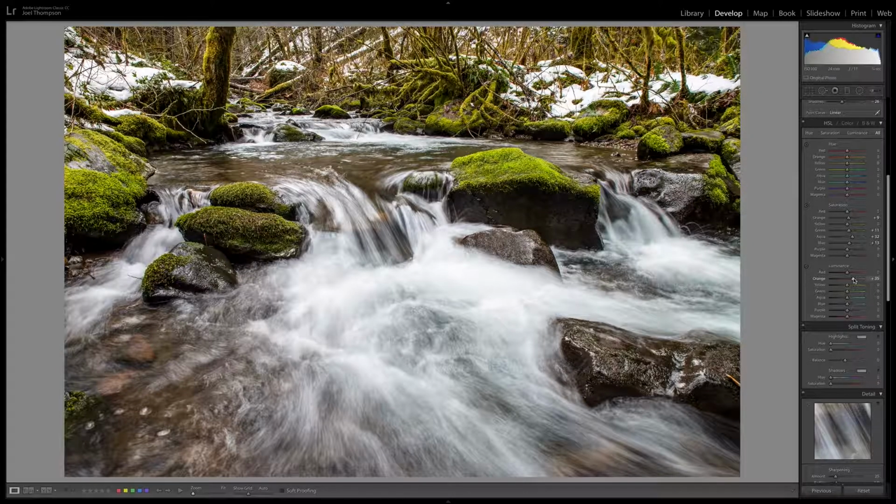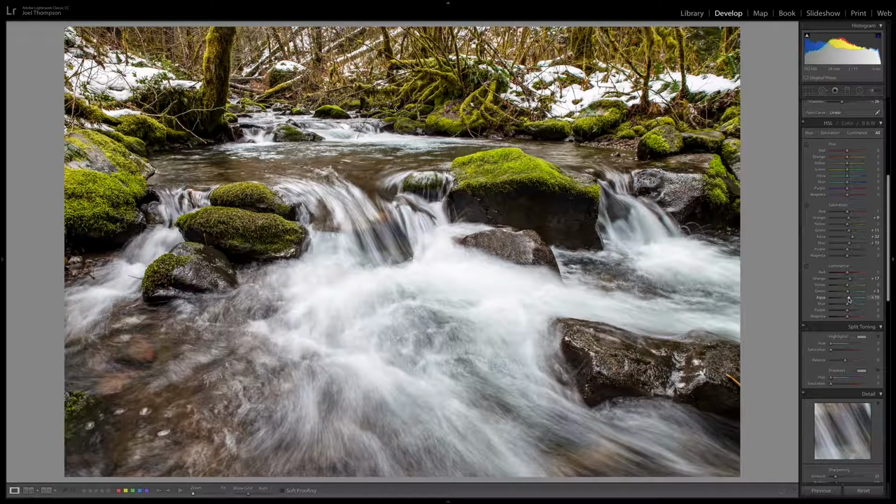so we'll kind of play with that a little bit. Maybe not quite there, maybe 18. Pops a little bit without it being too much. Again, I'm not going to deal with the yellow, green. I'll maybe kick up just a little bit just to highlight the moss on these rocks here where a little bit of sun was coming through.